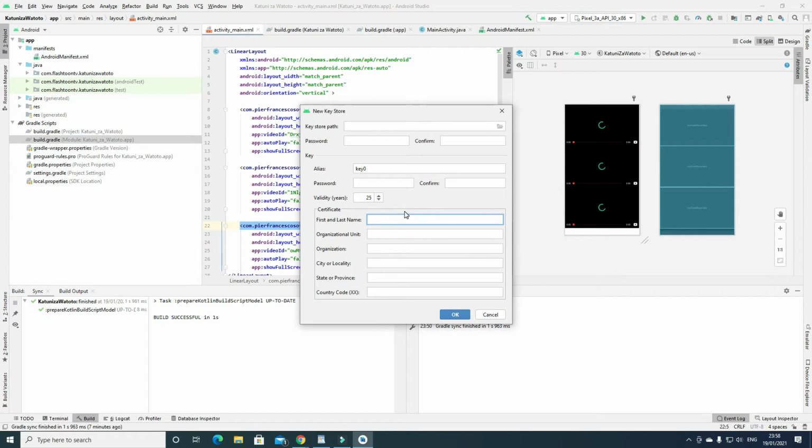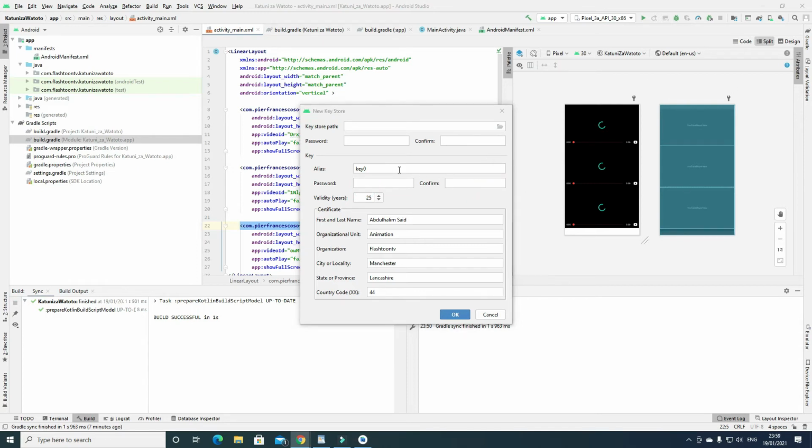I'm going to fill in this information, for example, my name, animation, Flashtune TV. We can put any city and country code 44. Okay, now we need a password and the key store path.